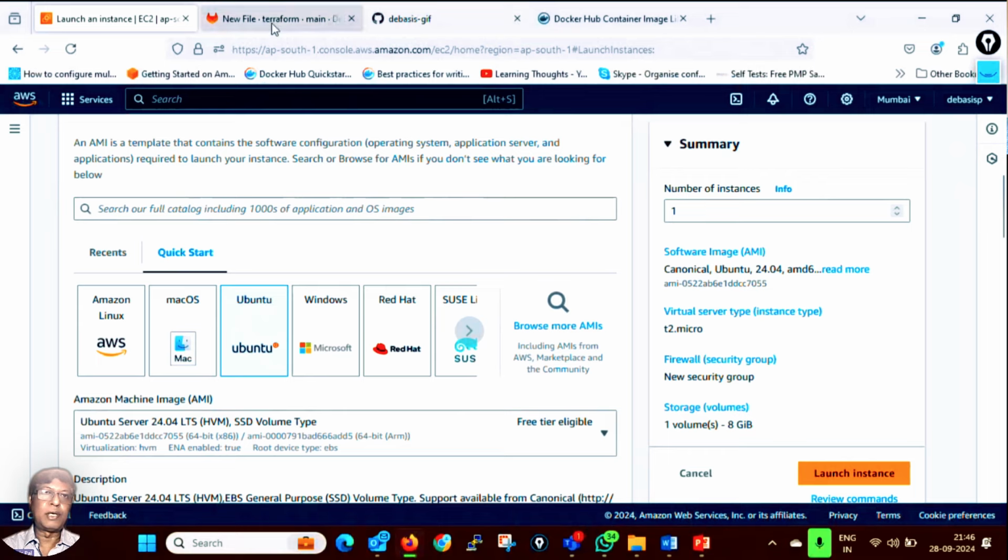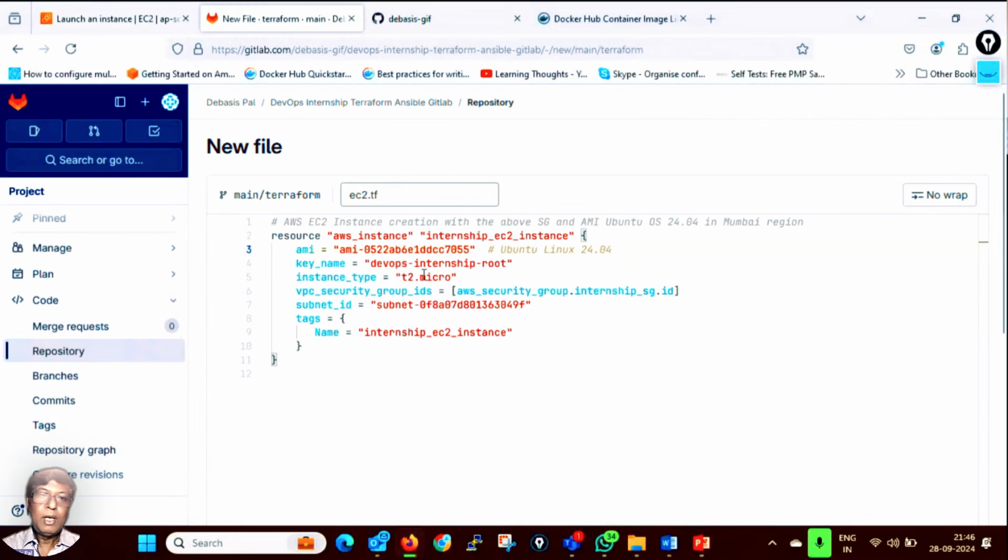And also the other thing is I am giving the key name. Remember what is the key name? This is the one. I am attaching the fingerprint, the PEM file. Yes. The instance type is T2 micro. I am giving the size of the server.